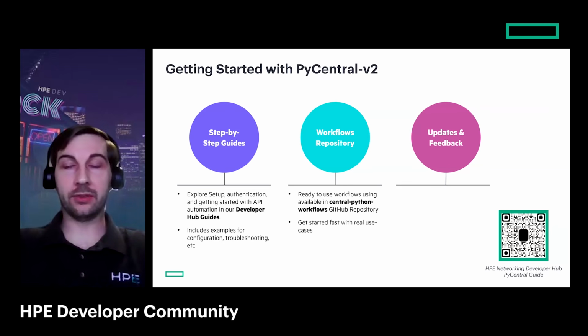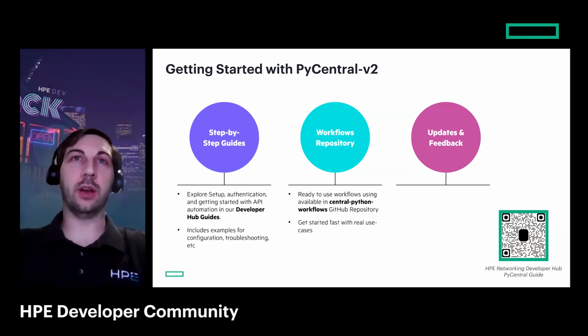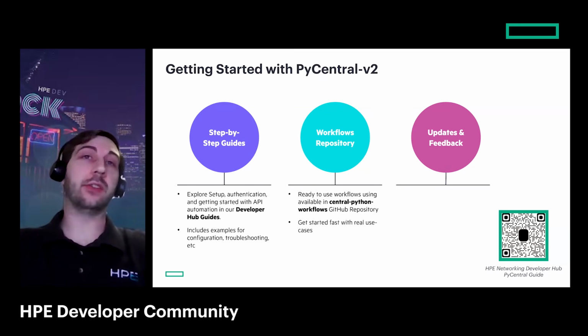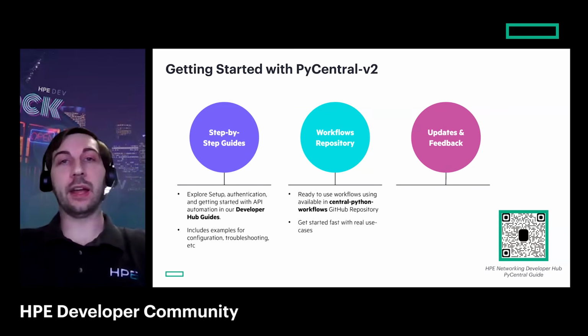Now, speaking of demos, we have a full GitHub repository suite available called Central Python Workflows. This is where you guys should be going to get started fast with real use cases. All of our workflows on our Central Python Workflows repository are made from field requests or customer requests that have been in demand. So these are what we've prioritized exactly for these PyCentral demos themselves.